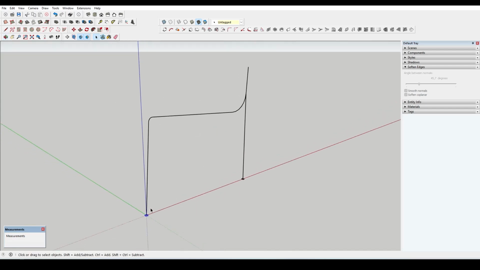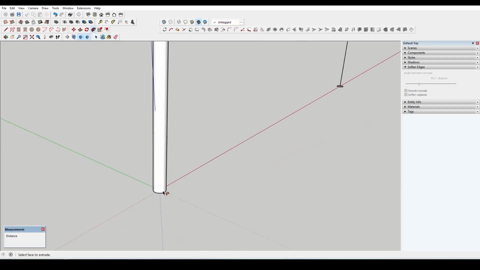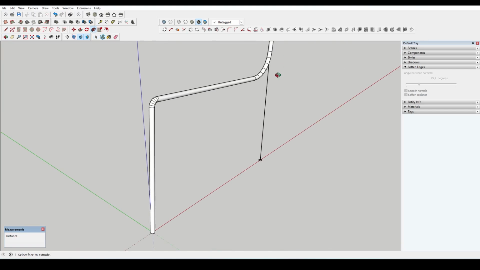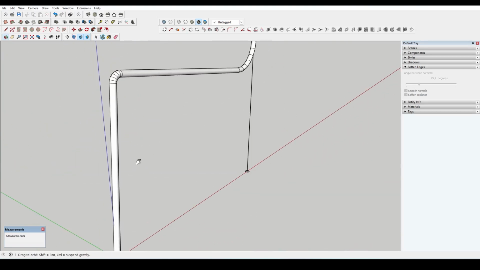And as we go, we'll mold this into something that will look similar to the chair that you saw in the image. So we've selected the path, we've selected follow me, we grab this, and it will shoot a profile along here. So you'll see that there's a couple of lines and we can hide those at any point.